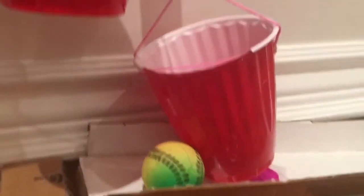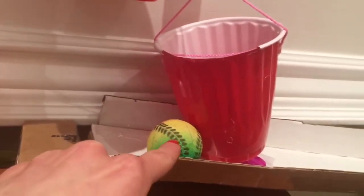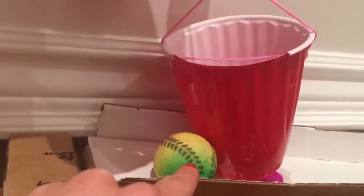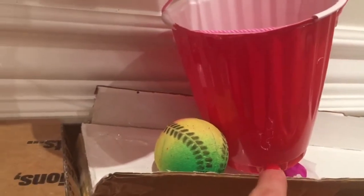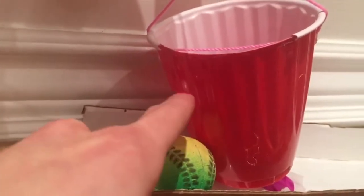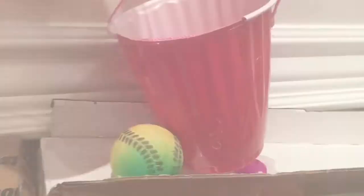So this trial didn't work because when the cup went down, the ball got stuck behind the cup. What we're gonna do next trial is we are gonna put the balloon on top of the ball so that when the balloon pops, the ball will roll through before the cup comes down.